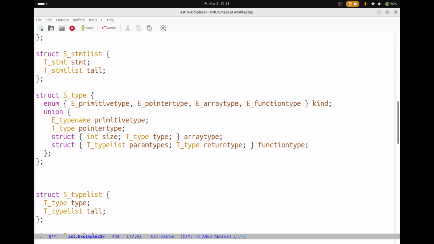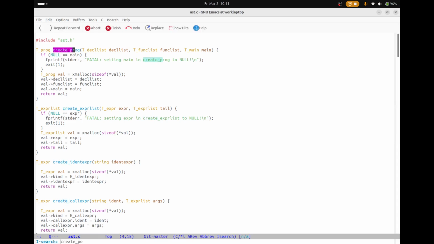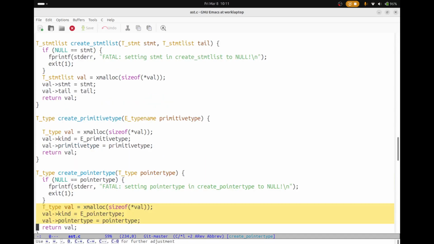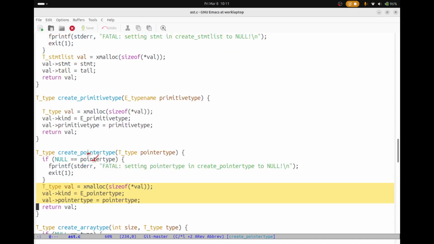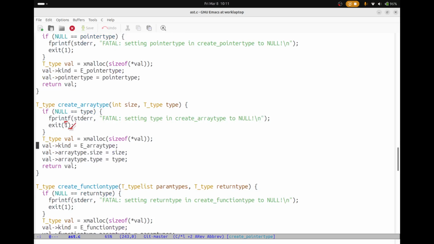I can actually show the AST creation functions here. So this is code that's actually using that anonymous union. Here kind is being set, and here pointer type is being set. In contrast, if it were an array type, we would set the kind to be array type and then fill out the array type fields instead.